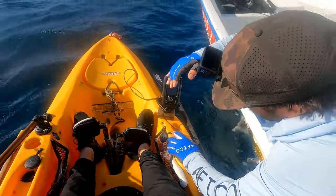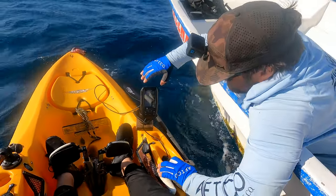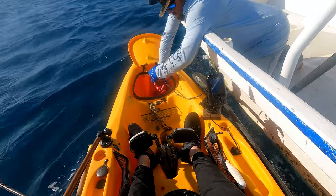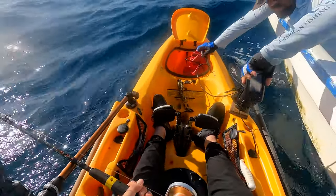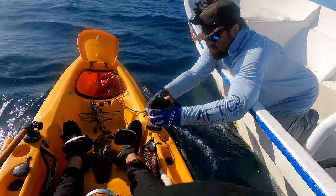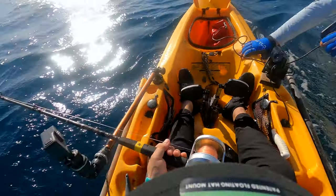Yo, Mark, you speak Spanish? Yes, sir. So all week, if the yellow boat is ever closest to you or you need something, feel free to just hit him up in Spanish, and he can go over and help you do anything. He's really good. There's no English speaker in that boat. Later in the week, anytime he's there and you need something from him, water, bait, whatever, just hit him up. What's the yellow boat guy's name? 10-4. Just hold on to this boat.